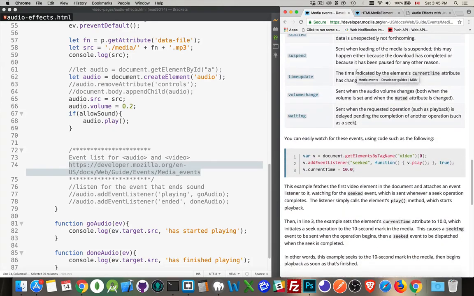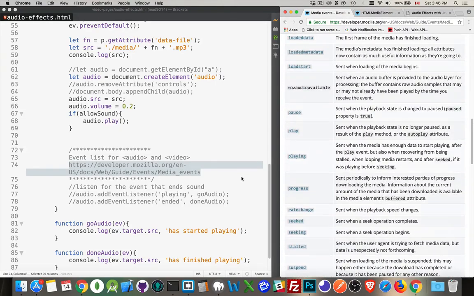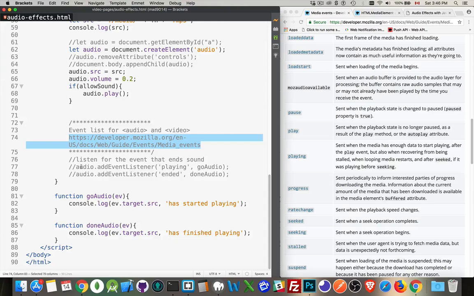There's tons and tons of these. So add them the same way you would any other event listener. So I am going to add this like this. I'm going to call the function goAudio when it starts playing, and then when the audio has finished playing, I'm going to call doneAudio.